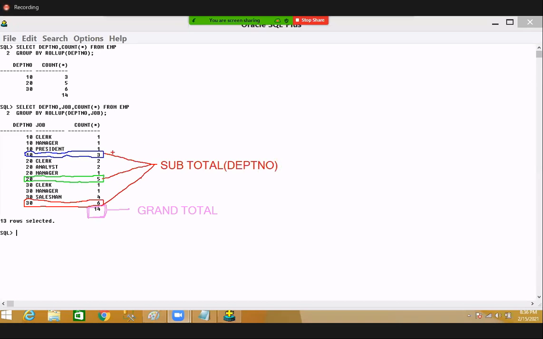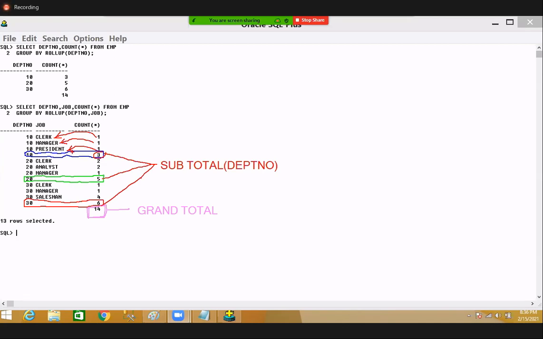Now here, in the 10th department, how many employees are working? 3 employees.